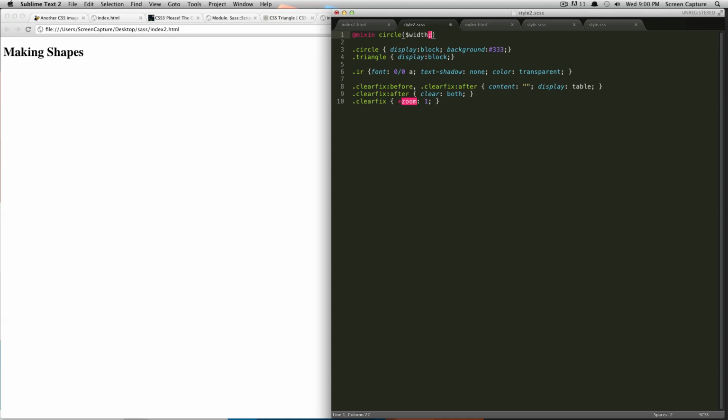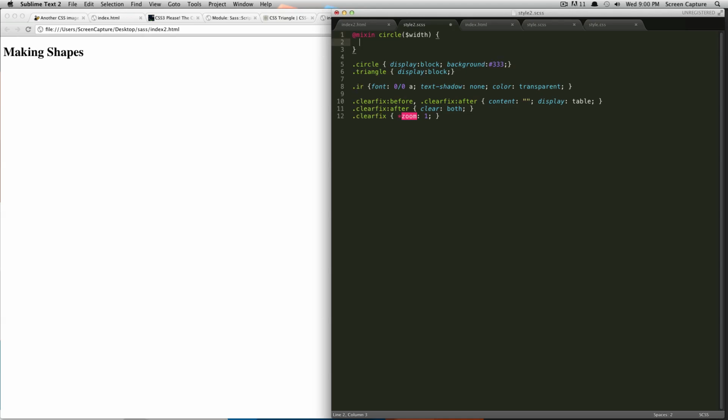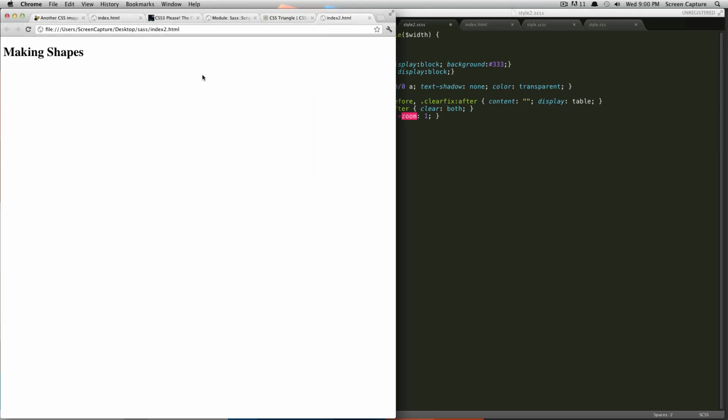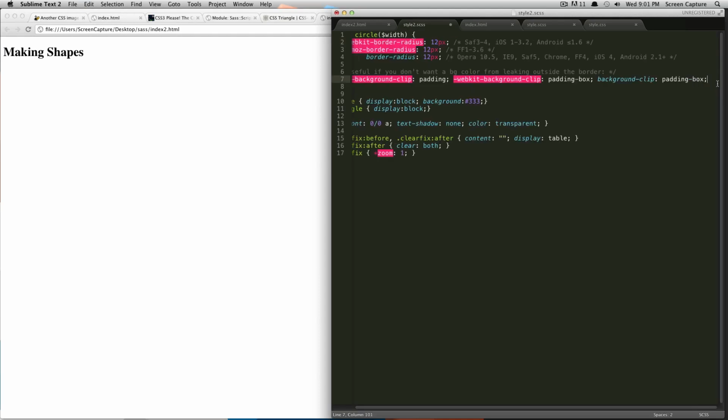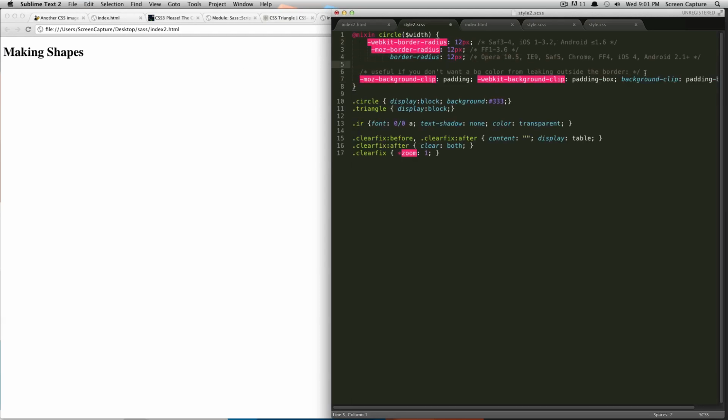And if you're not familiar with creating circles within CSS, it's pretty simple. Basically, you just have an item that has the same width and height, and then the border radius is at least half of that width or height on all of the edges, and then it will make a circle. So this is going to automate that a little bit. So within our mixin, I'm going to grab the border radius from CSS3. Of course, when we get into Compass in the next couple of tutorials, you won't have to do this anymore.